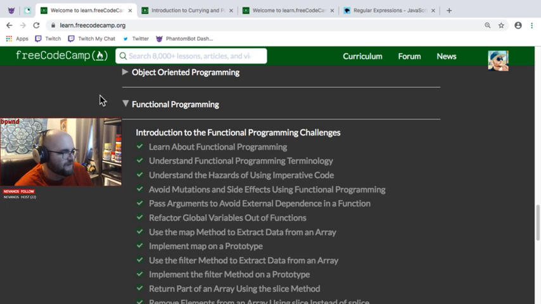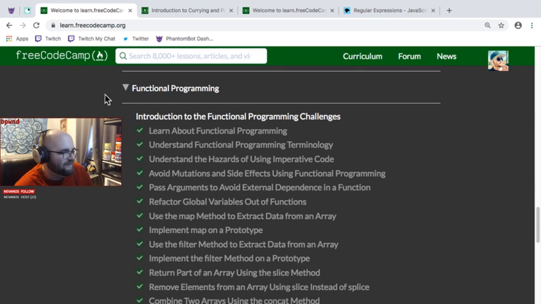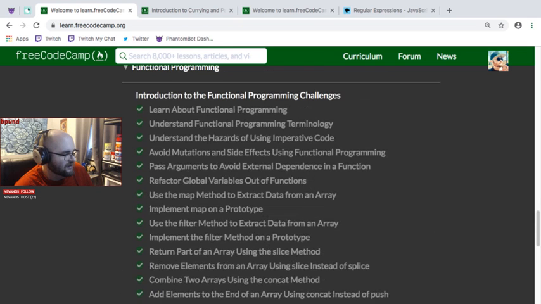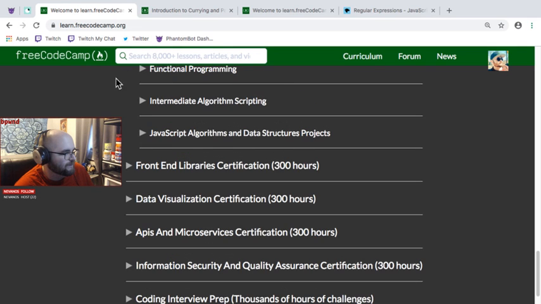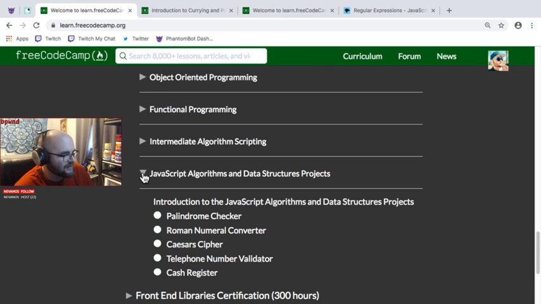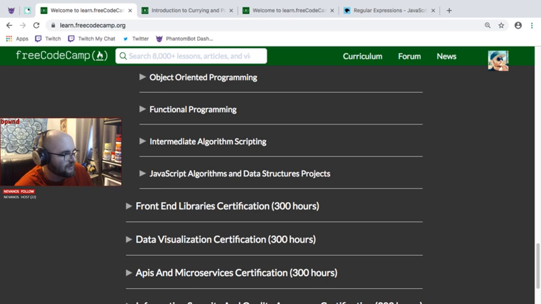We've finished up functional programming today for freeCodeCamp. We've done all these lessons. We have intermediate algorithm scripting for tomorrow, and then we'll start doing some projects. Should be pretty fun.